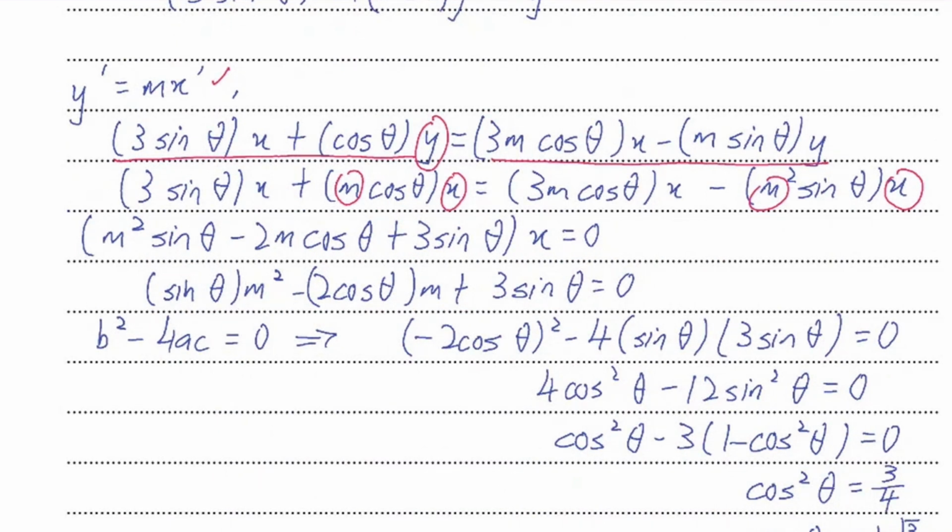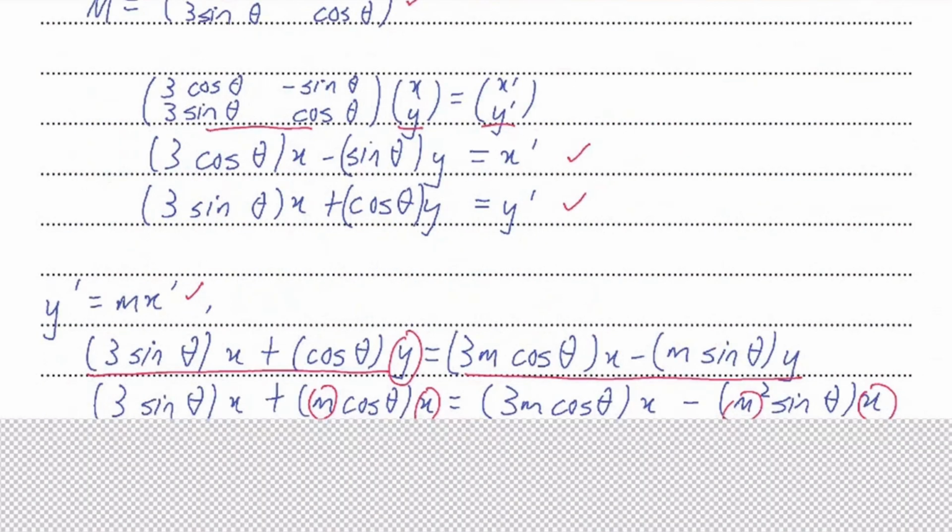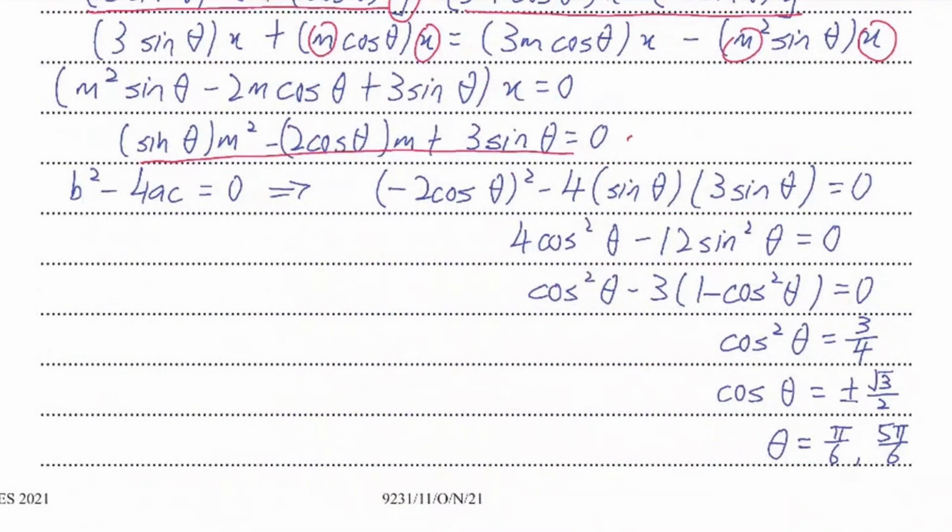Okay, for the quadratic, it is actually quadratic in terms of m, right? Just that for our quadratic now, the coefficients are all in terms of cos and sine. Okay, so now the question says that it has only one invariant line. One invariant line means there should be only one value of m from the quadratic here. So if we only have one value of m, it means the quadratic equation here has equal roots. So for equal roots, b squared minus 4ac equals 0. So we sub in those coefficients in terms of theta there.